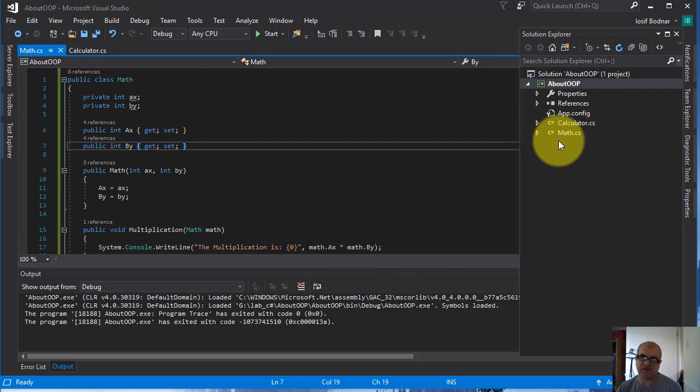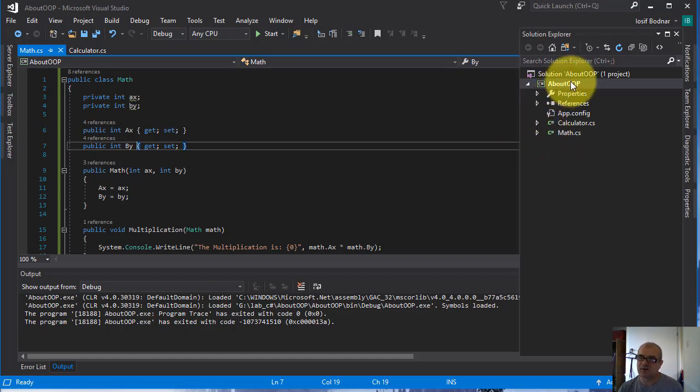Also, after you have created files for each of your classes, it is recommended to organize them. It's very recommended to put your files inside folders. If you leave your files here, and your project is very big with 100 files, that is going to be a mess. It's very difficult to manage so many files. So it's recommended to create folders and organize your files inside the folders.